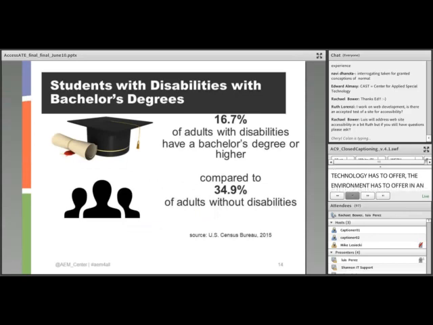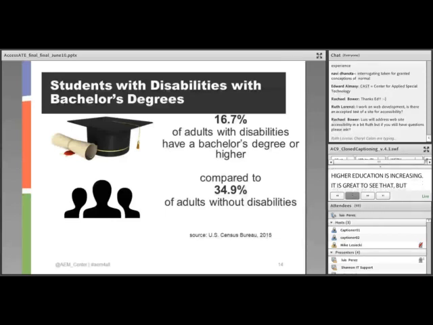And this is important to put into a broader context in our society in terms of educational attainment. We know that there has been some progress made, and it's important to pause and acknowledge that. The number of students with disabilities in higher education is increasing, and it's great to see that. But there are still some gaps that remain.